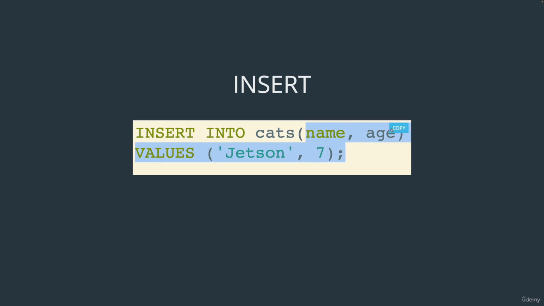And then we have parentheses and we specify the columns that we are inserting and in what order the data will be expected. So in other words, I'm going to say name is going to be first and then age. And then down here, which does not have to be on a second line, it's just to fit it into the slides nicely, we write values, and then we have to follow that pattern. Name is right there, Jetson, age comes afterwards, 7. So we put them both in parens. So this is a pair, in this case, a pair of columns, and then a pair of corresponding values.